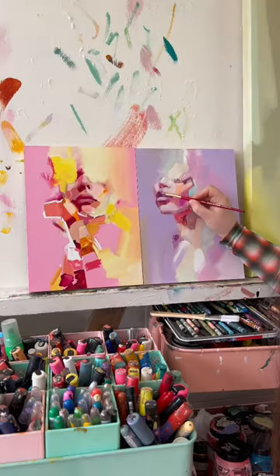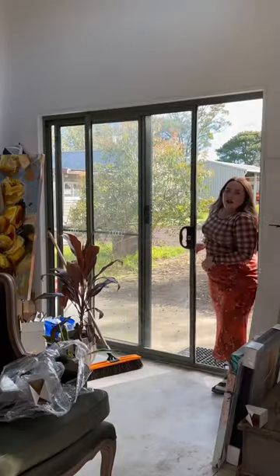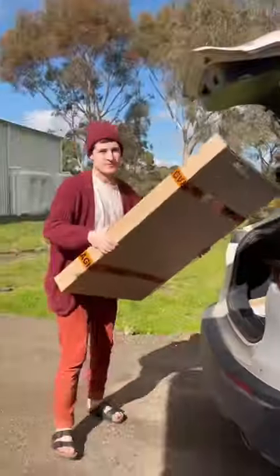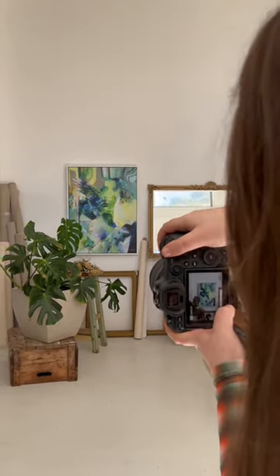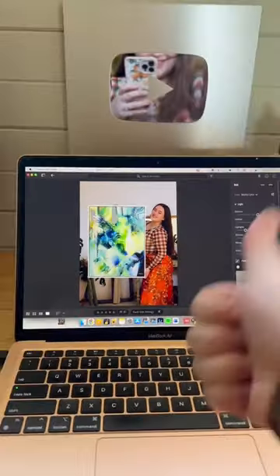Today is a product launch day for a canvas print, so I was squeezing in some painting time early in the morning, working on these minis for the September release. Then moving into the big studio to get some cleaning done before Andy comes back from the post office with the final print sample. We were so lucky to squeeze this one in just in time — literally I was taking these photographs like an hour before the launch, so it was super duper tight.